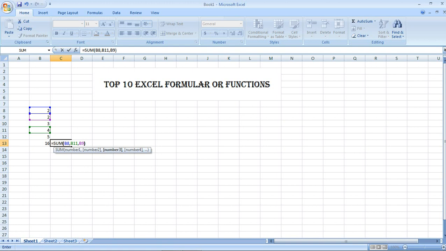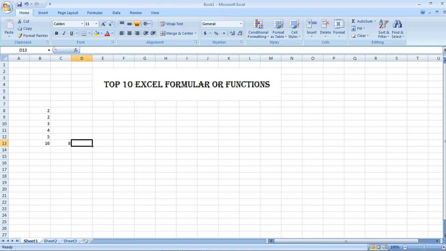Close your bracket and enter. This means you are adding B8, which is 2, B9, which is 4, and B11, which is another 4. That makes it 8. So that is for sum.